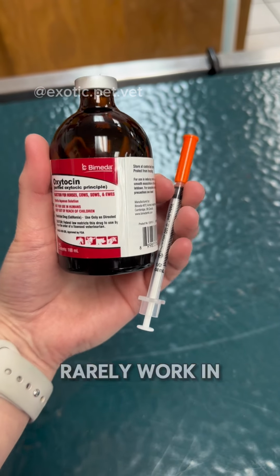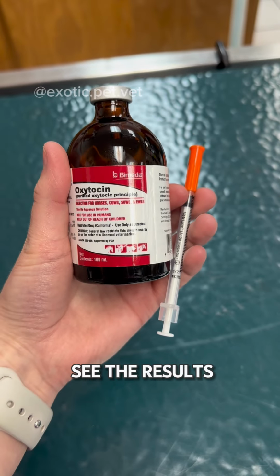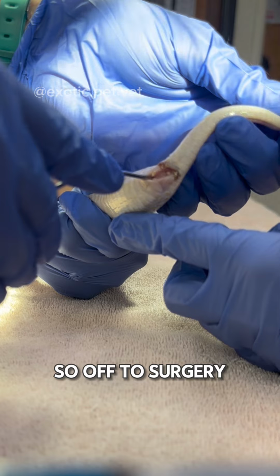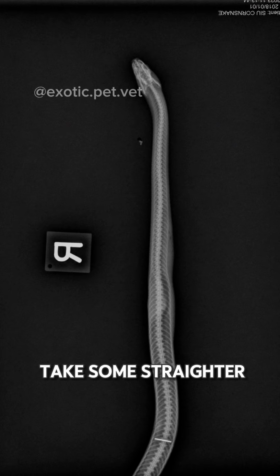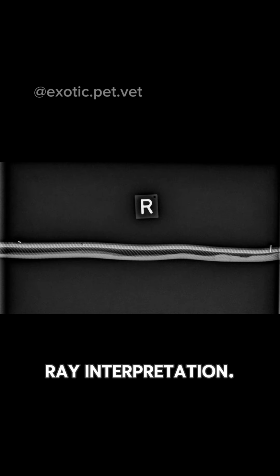Calcium and oxytocin rarely work in snakes, but it was worth a shot. But not surprisingly though, we did not see the results we wanted. We were not able to access the egg through her vent, so off to surgery she went. While she was becoming sedated after her injections, we decided to take some straighter x-rays. Be sure to see my other video for more information on x-ray interpretation.